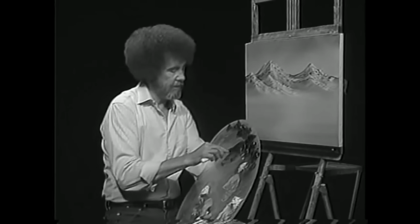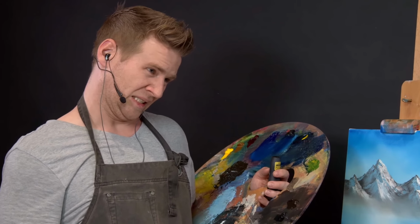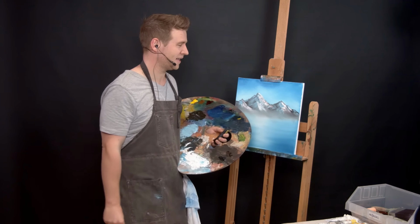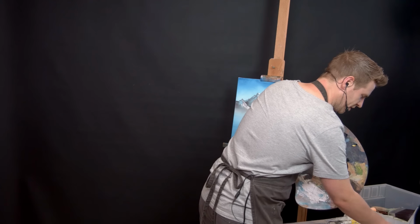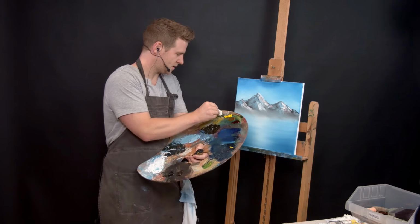We'll just use our... and add some to it. Yeah, no, I don't know what that is. Just whatever. We're just looking basically for a dark color. Maybe we'll get some green. Sap green. Bob will often use a sap green. Let's throw in a sap green, shall we?